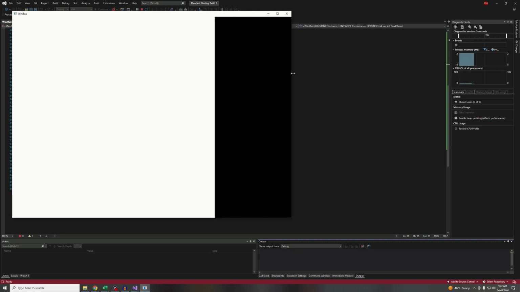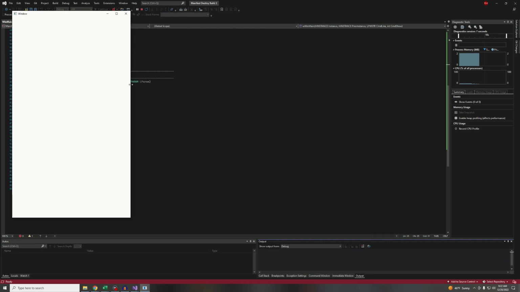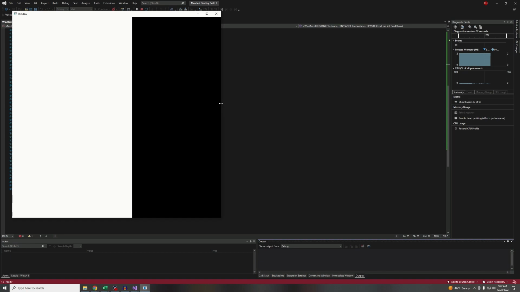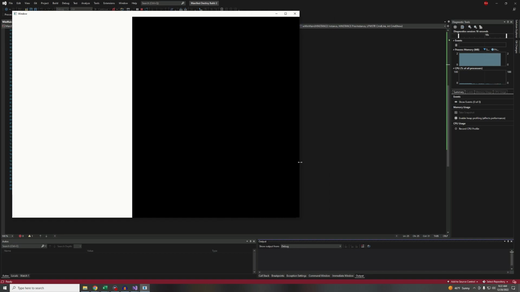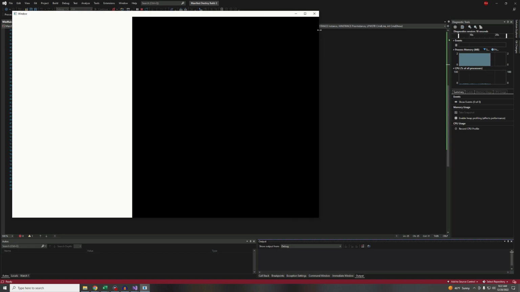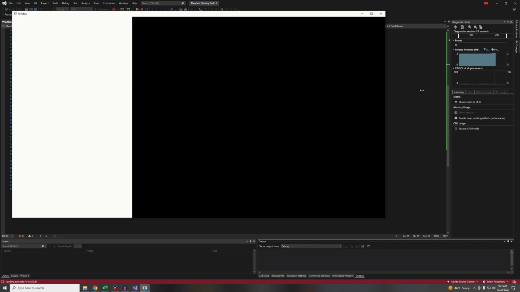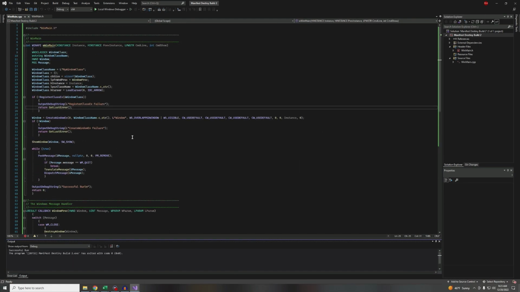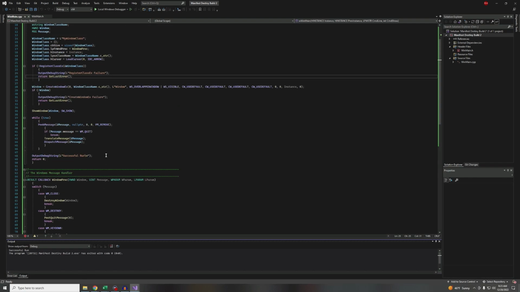Window is working, and I can't let go once I've got a hold of it. That's because I'm not handling all the functions that I should be handling. But that's okay. We got the escape key. That's fine. I think it's fine. There we go. It's a little bit wonky, but that's okay. Like I said, we're not really going to be using that window for a while. When we use it more, we'll come back here and fix this.